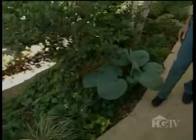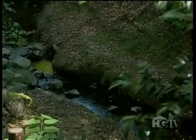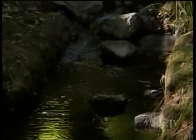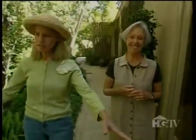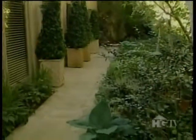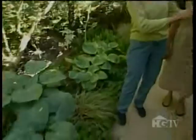Well, it has been one of the last places that we have developed, but not really developed that much. I do like that little stream going through here that we haven't done too much with. Maybe 10 years from now I'll be out there planting it like mad, but I like it now. And the columns are great. You've got these columns of ivy. They balance. They're very clean lines, great contrast to the weaving and the woven look of all the foliage over here. They're very simple and clean.